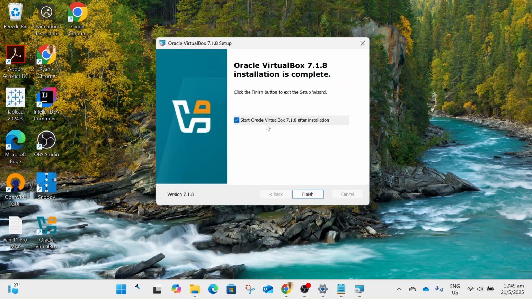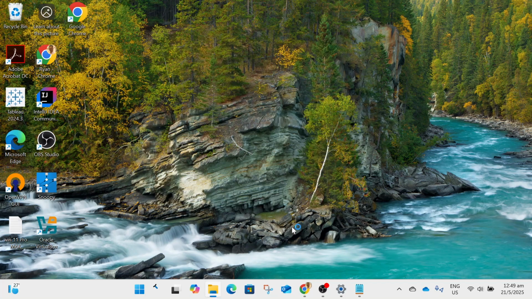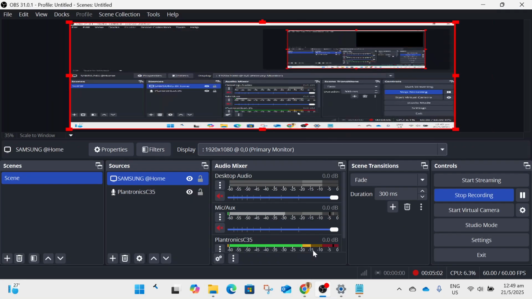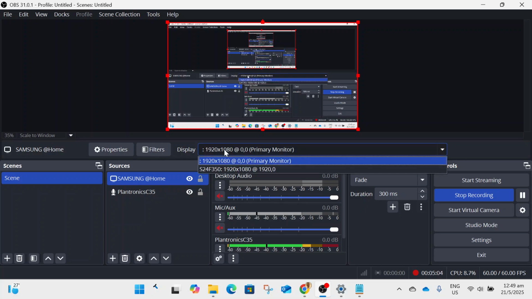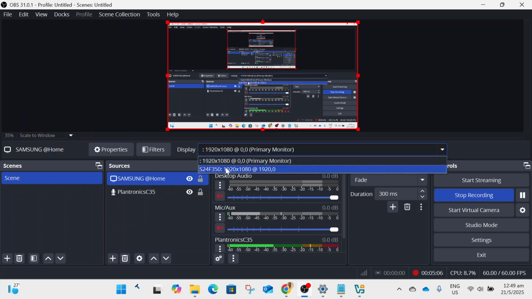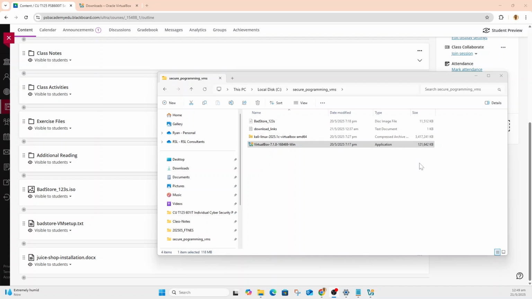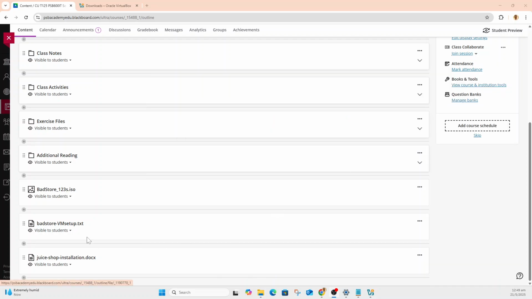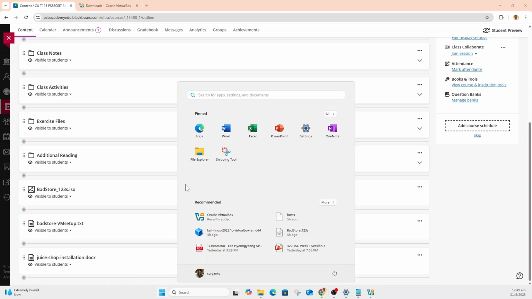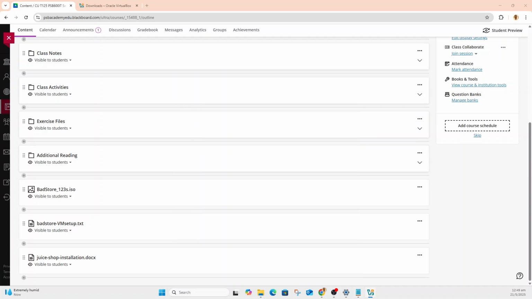Start Oracle VirtualBox after the installation, then click finish. Okay, now I change back the screen to the main one. Okay, so the installation is completed. Then after that we open VirtualBox.